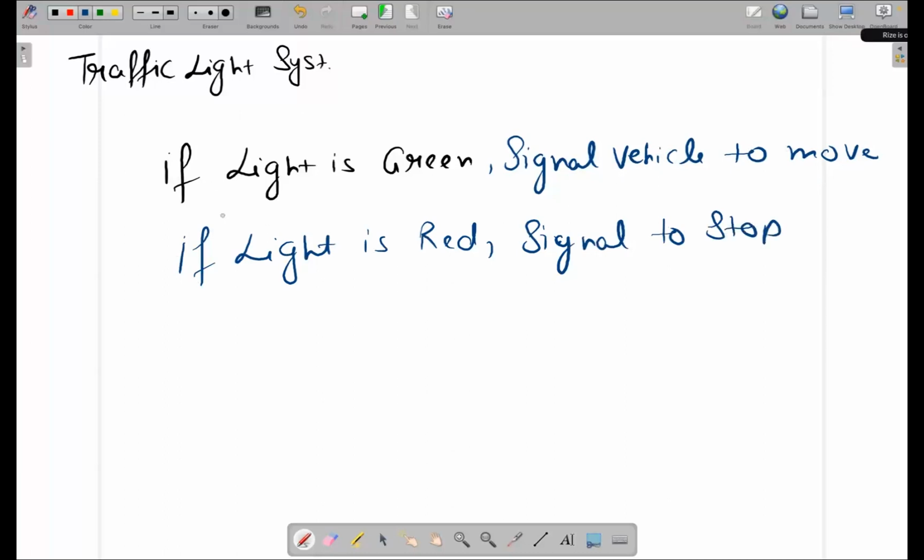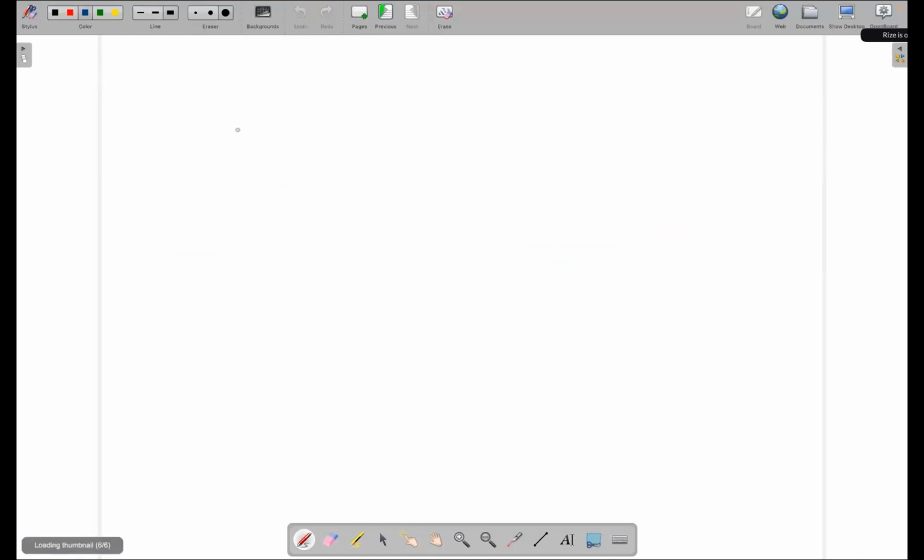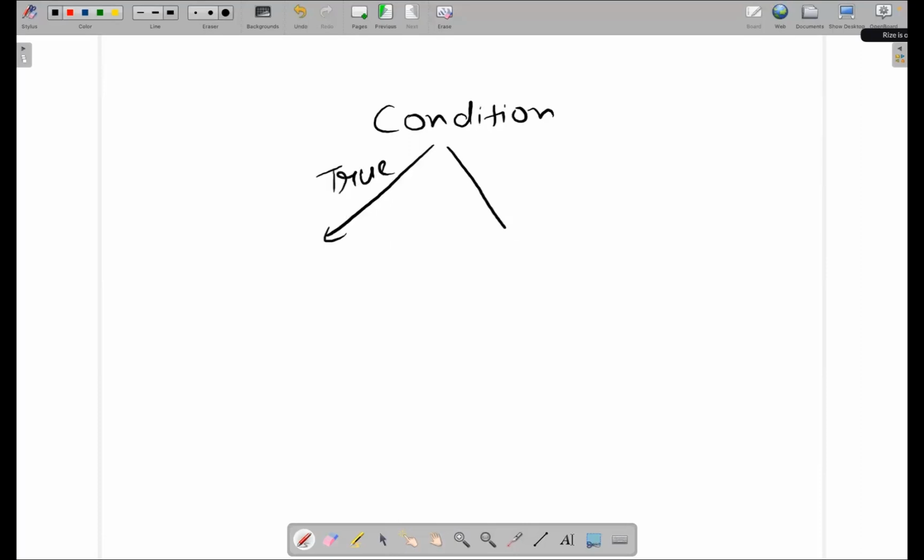Previously we were seeing how we can do equal to, greater than, and all this kind of thing. But now we check whether that condition is true, and if it is true, then we move to the next step. Always understand that in conditional statements there will be one condition, and either it will be true, or the other possibility is that it might be false. In that case you do this, otherwise do that, or nothing. It's totally up to you.